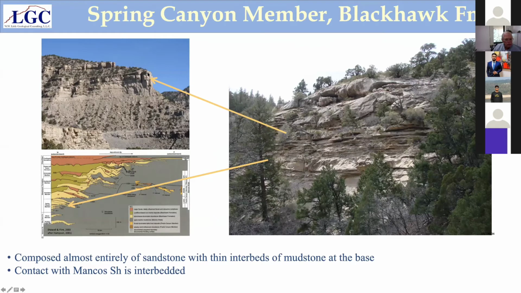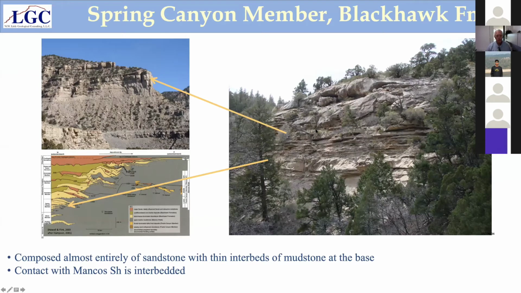And it's actually this little bed that's right here where the arrow is pointing. And so what we see is we've had a major transgression where we go back into a significant amount of mud. And now we're starting to see a regression once again, and these are some beach sandstones. Okay, the succession that we're going to look at up above is the one that's on the right.